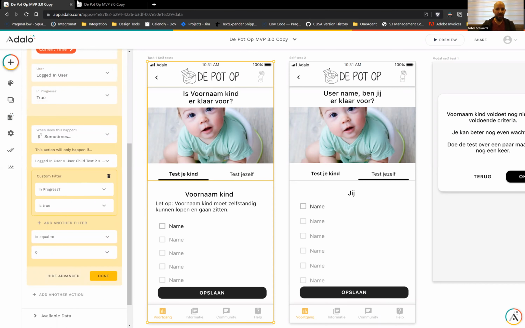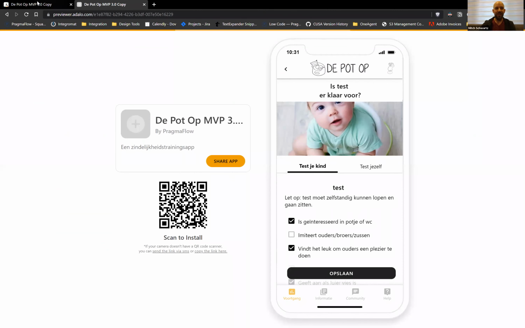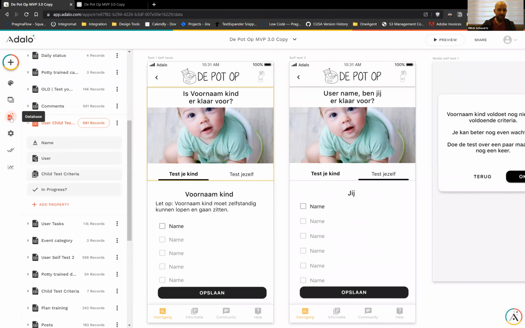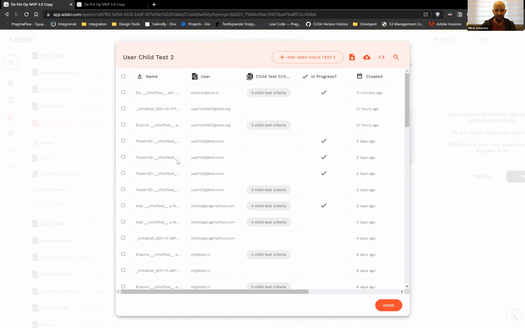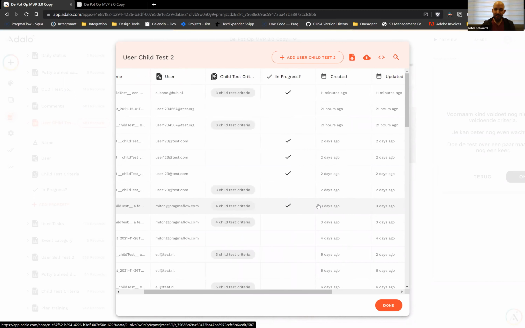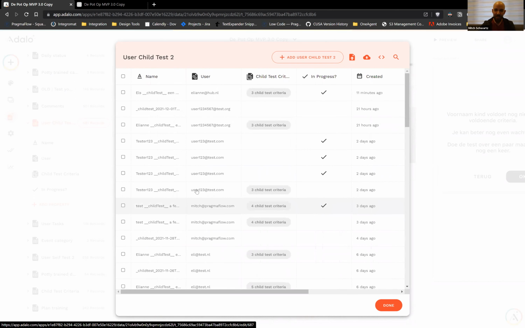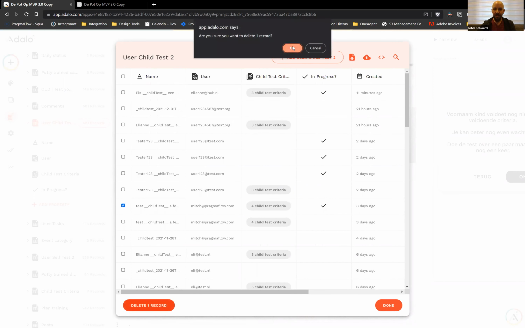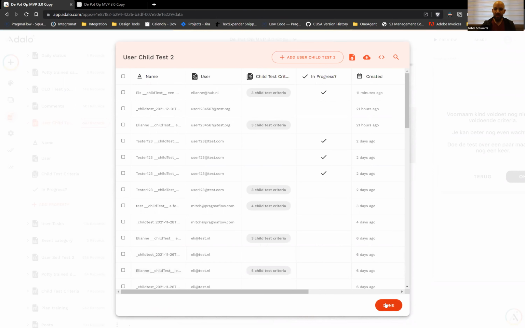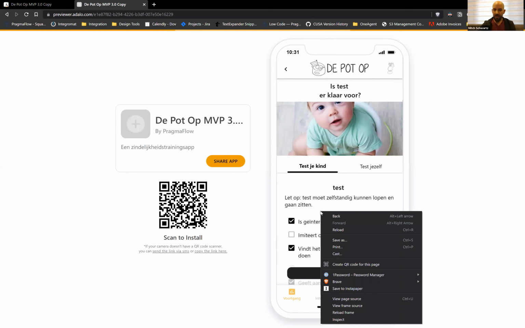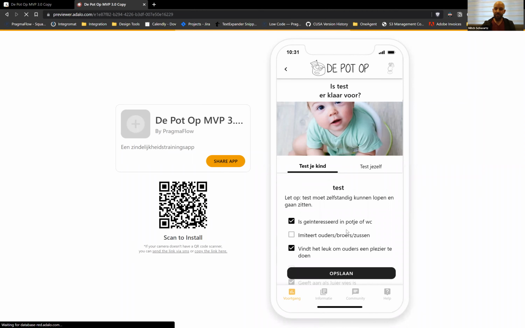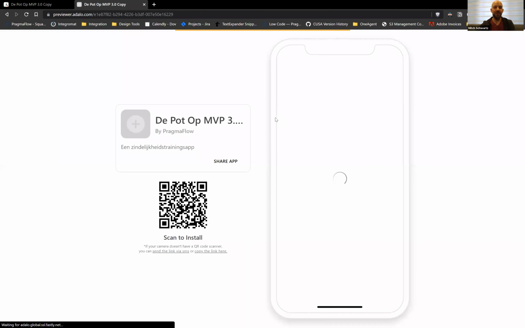The issue could be that perhaps I, as a user, I'm just not looking far enough and I already had a test in progress. So let me gently scroll down and just see if that is the case. Oh yeah, here, this is already in progress. So the issue is that I did go to the wrong page and it didn't update. Let's delete this one and see what happens. So I think the issue is with the redirection. Let's just reload this frame. Oops, wrong reload button. Oh, well.